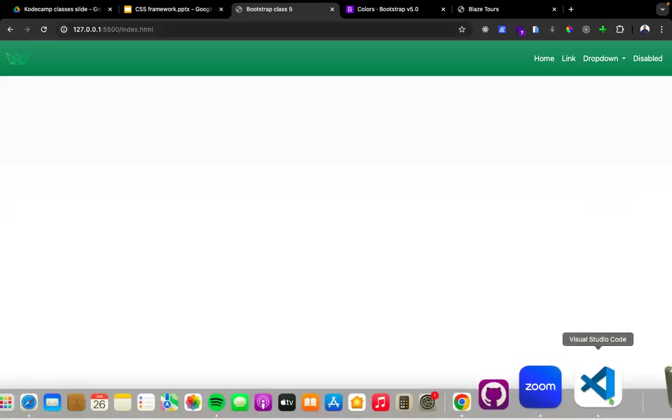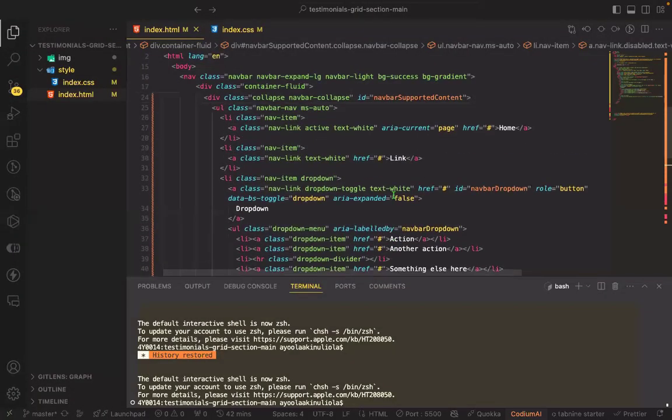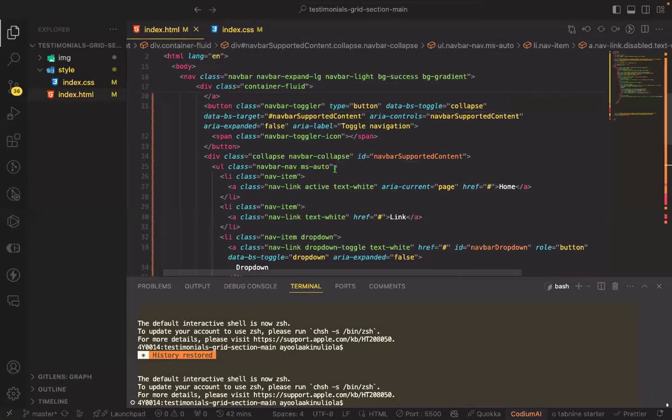So you can see all our text is turned into white. You just have to target them one after the other. So I'll put the text white inside the UL. Let's see. Okay, I've not tried this before, but let's see. Into the UL. Let's see text white.